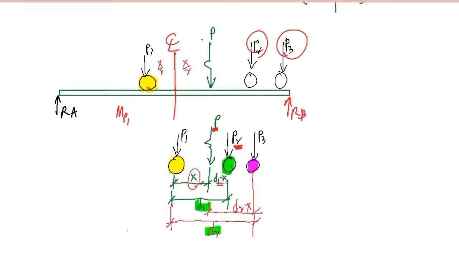Now, we would have the moment created by P1, the moment created by P2, and the moment created by P3. We are now going to compare the values of these 3 moments here, and yung pinakamalaking moment, that would be considered as the maximum moment to be used in the design. Pero usually, no, yung pinakamalaking load, yun yung mag-create ng maximum moment. But to be sure, we have to do the computation in order for us to do the comparison.